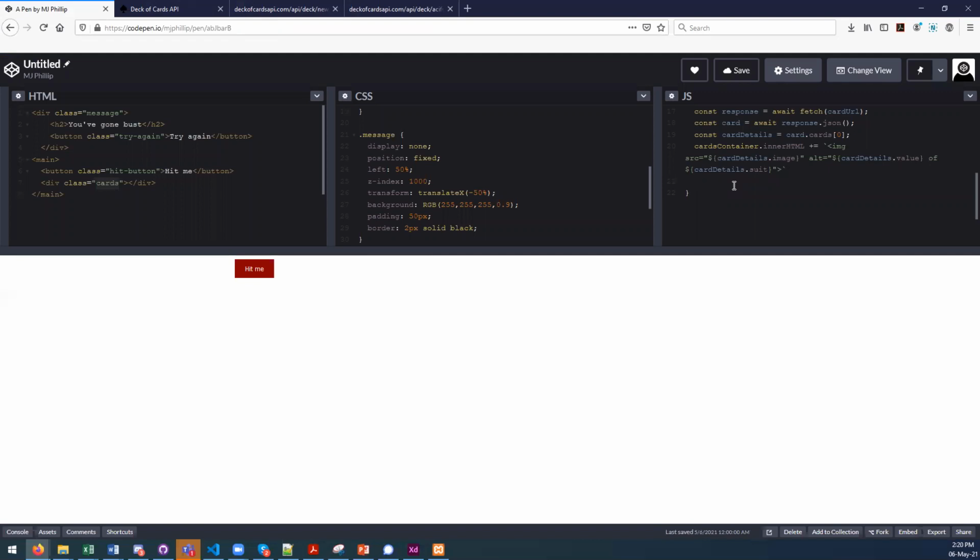So we'll say that if card details dot value, let me just quickly log this out so we can see what's happening. Console.log.